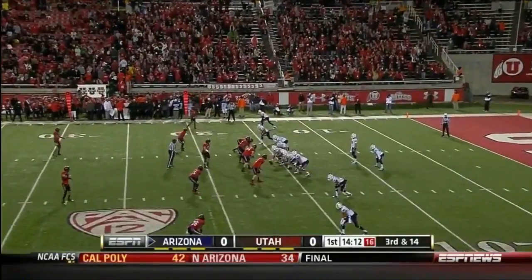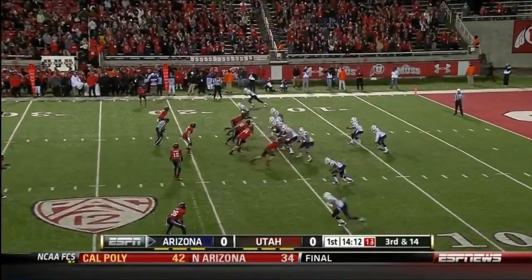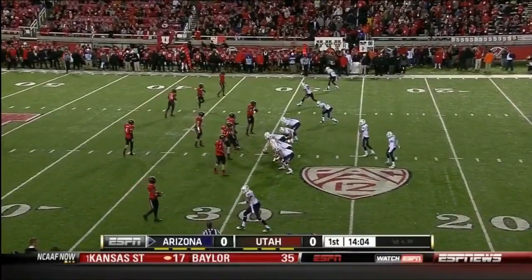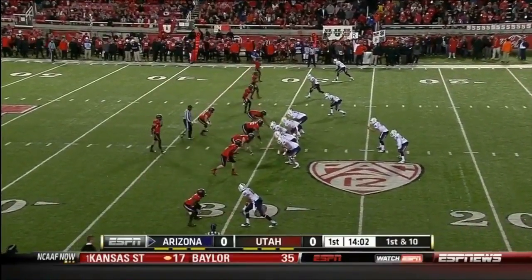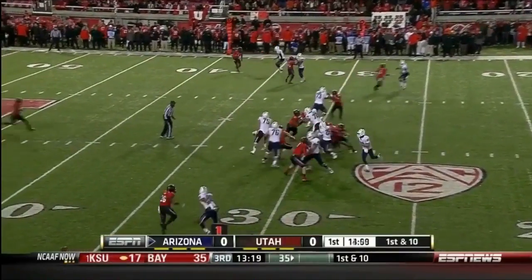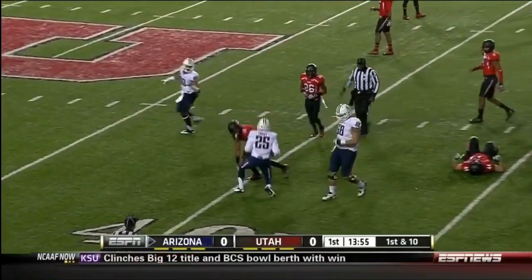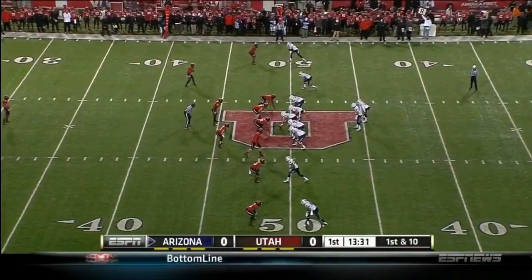Down to the final moment, so 3rd down and 14 for Arizona. Scott looking to a 7-man coverage. Reception was unbelievable, but they have to play one high safety to get down in the box. Carey's first run of the day springs in for a nice gain. Well, you can't go any faster than Arizona's going right now.